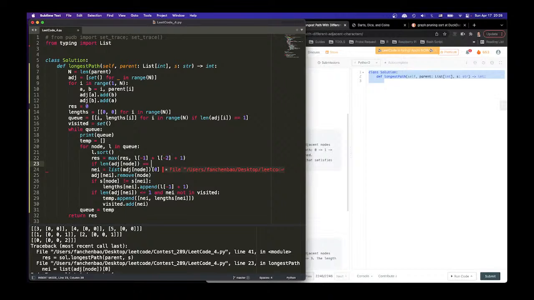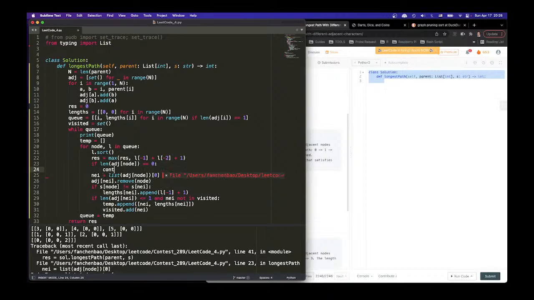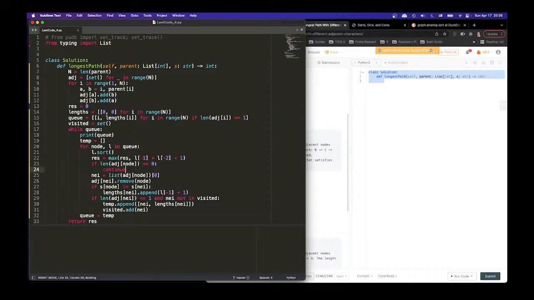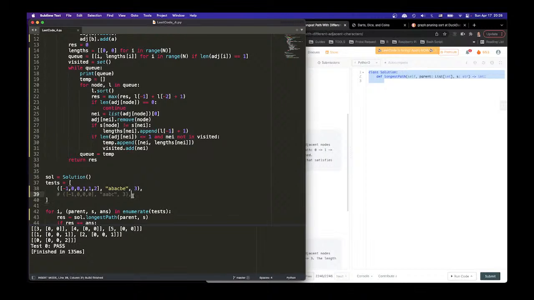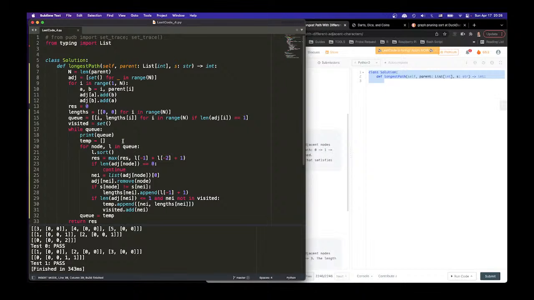Yeah, because it doesn't have a neighbor, so we just say, and now we continue. Okay? How about this one? Alright, so both pass as expected.